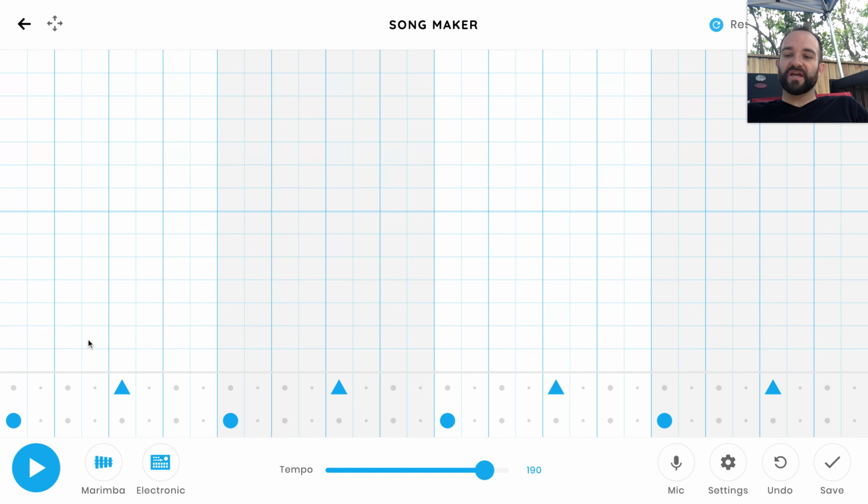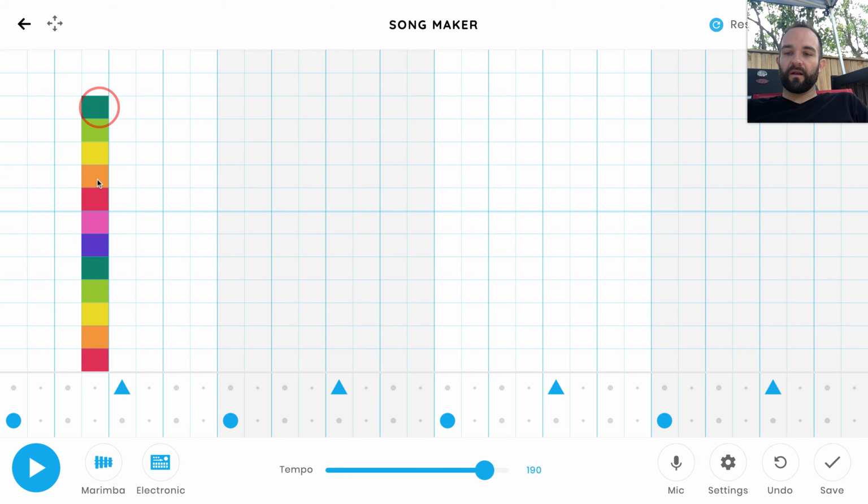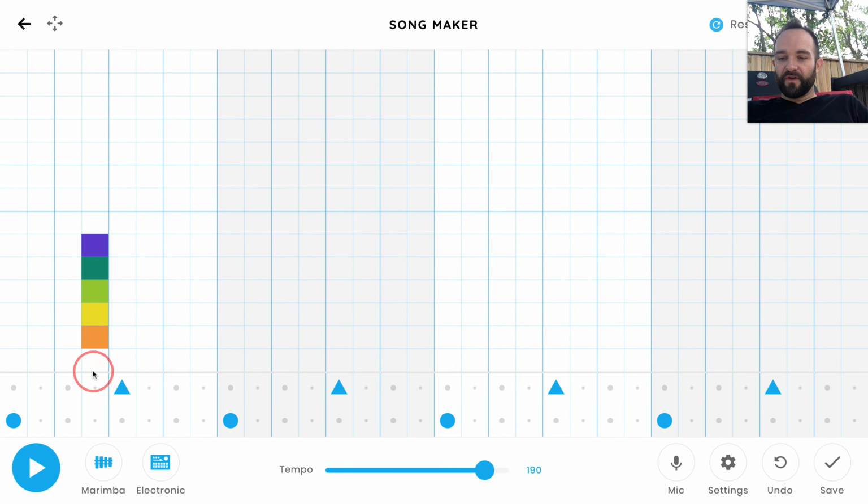Now we have to check out all these notes up here. The first is going to be a row of notes to represent the bass line, which is the lower notes. And then when it hits red, it starts over. And has no red on top. I'm sorry, but deal with it. Check it out. This is your first row of notes. From do to do, red to red, rainbow order.